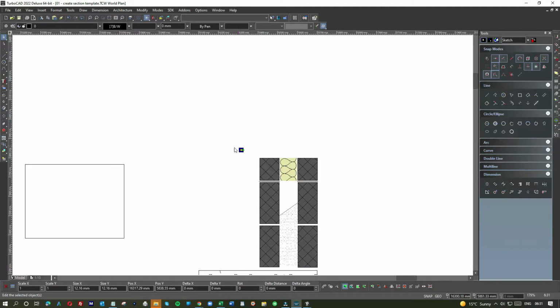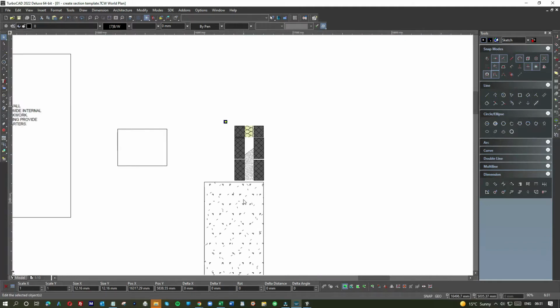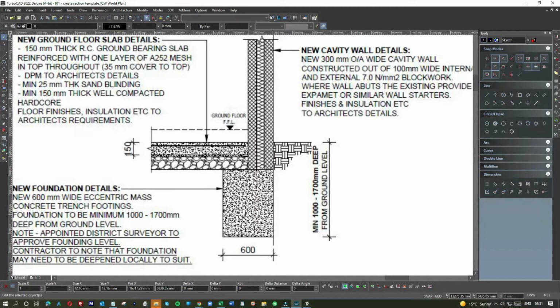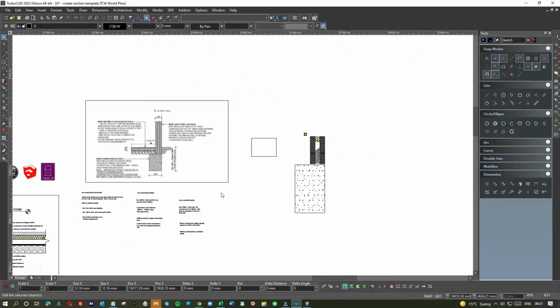That's fine by me. Okay, so here we have concrete mix, 600 wide. I'm going to put some numbers and measurements in a minute, and then the depth can range from 1000 to 1700 depending on soil conditions and building control. So now let's just say 200 of rubble, which is going to go here. So we'll do a little section for that.